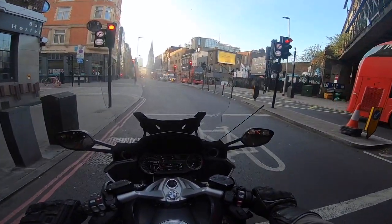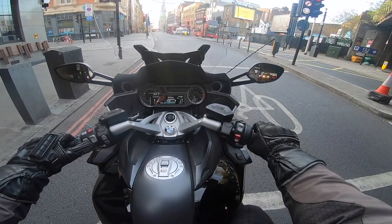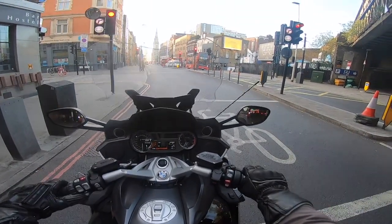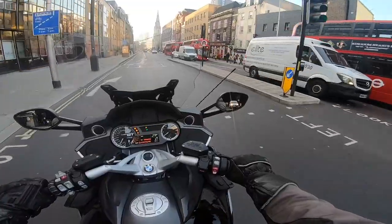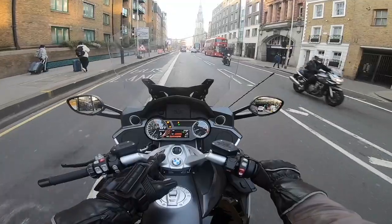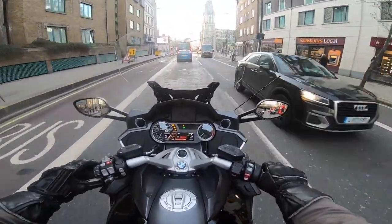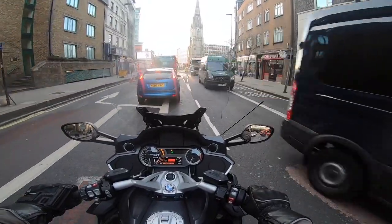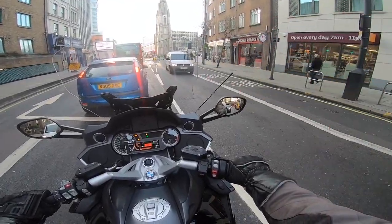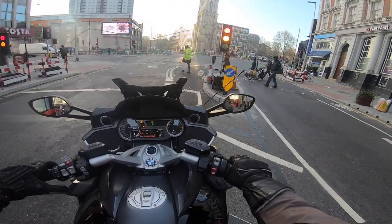Alright, let's try the menu button. Ah, there we go. Menu, range, trip auto. Okay, so that's nice and easy to switch the heated grips on. Just go on the menu function. You can rotate through to what temperature you want. Let me just whack them up a little bit more. Now, BMW heated grips are like the surface of the sun, so that may well be too hot. Oh, it's got a heated seat.